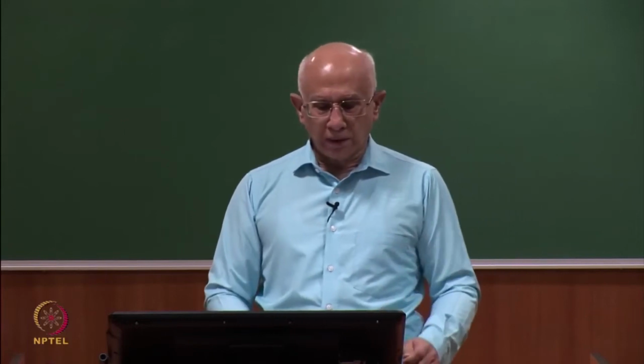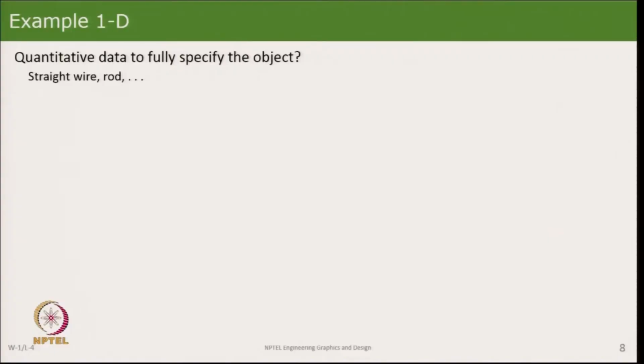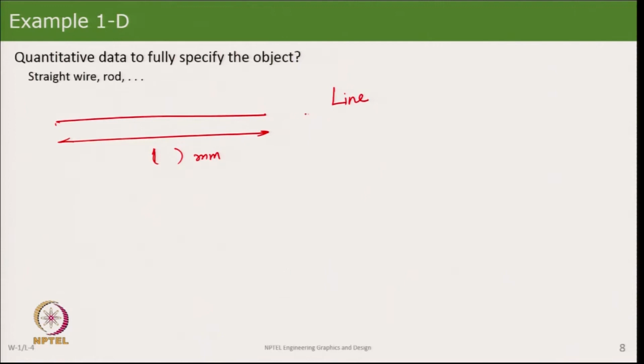So, let us go again on how I can put quantitative information on the object that we just saw, beginning with the one dimensional object, a straight object. As I said, it has only one parameter coming in over here. It is all in one plane, and you can give this as some length parameter, and that is given in millimeters. Mathematically, this is a line whose end, technically, theoretically at least, is a point.